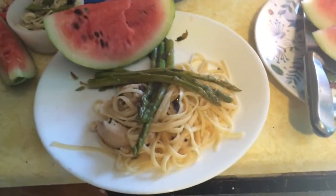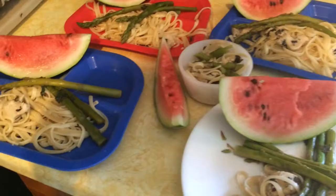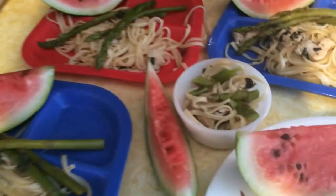Meal is done. Chicken basil linguine with lemon asparagus and a side of fresh garden watermelon. My plate, all my kids' plates, and Gracie's plate.